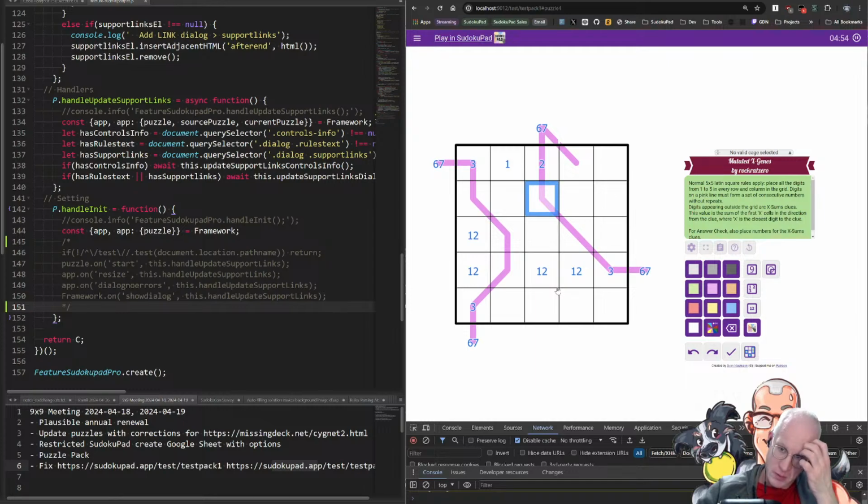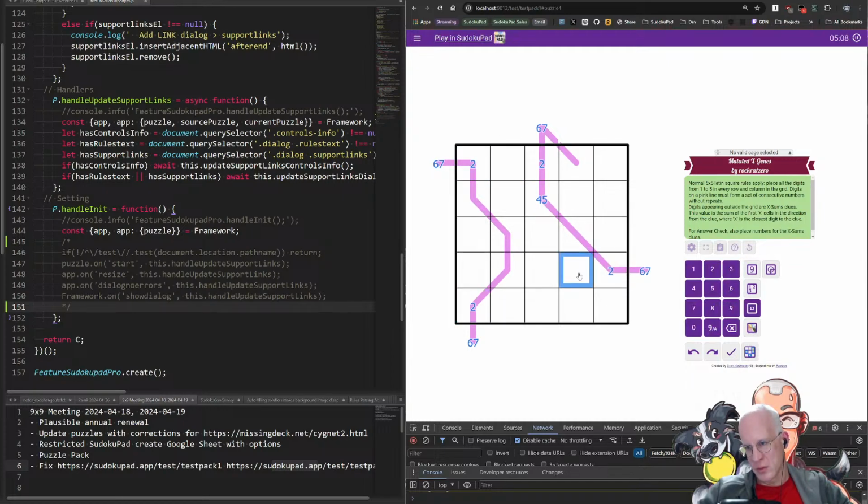We'll see. Let's do the 7s quickly. If it's a 7, we said it can't be 3 digits. So it would be a 2 and a 5. So 2, 5 or 2, 4. Or if it's a 6, it can be 3, 1, 2. Well, this can't be a 2. This can't be a 1.